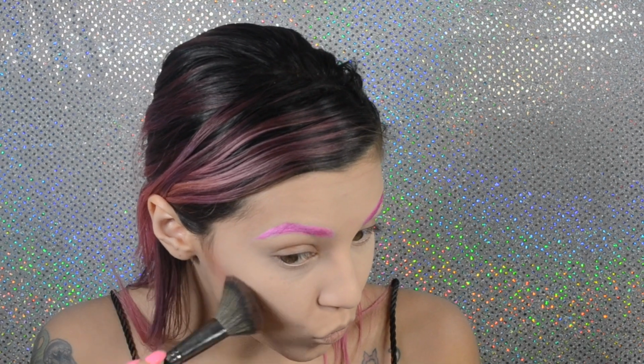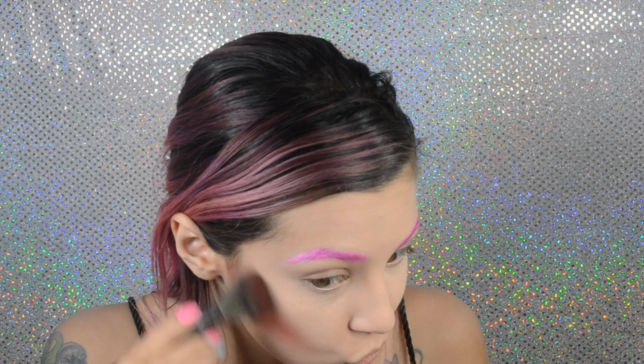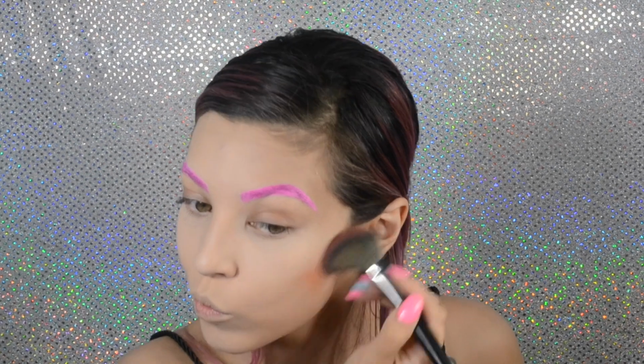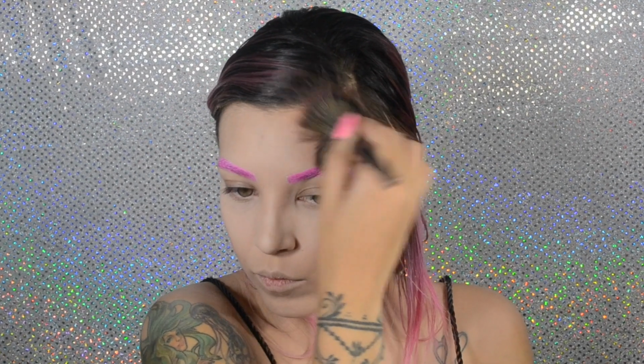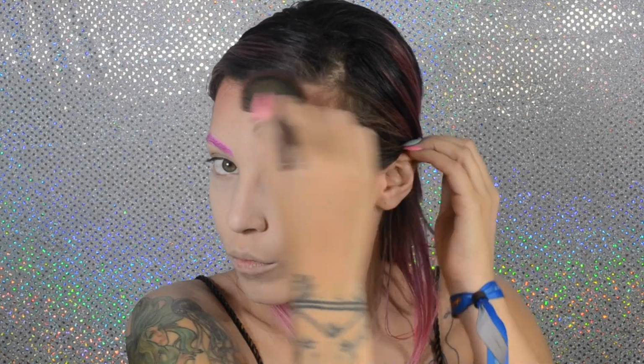So I'm gonna go ahead and just blend and blend until that contour is really nice and blended to my liking. And then we're gonna do that to the other side as well. And I'm just gonna blend that out and then kind of bring it up onto the sides of our temple. So you just kind of have something like that for the sides of your cheek. And then we are also going to contour a little bit on our hairline. We don't want it to go as dark and as harsh as the side of our cheeks. We want those cheeks to be super defined. So just like so, like you would any kind of contouring, this is what we're going for.